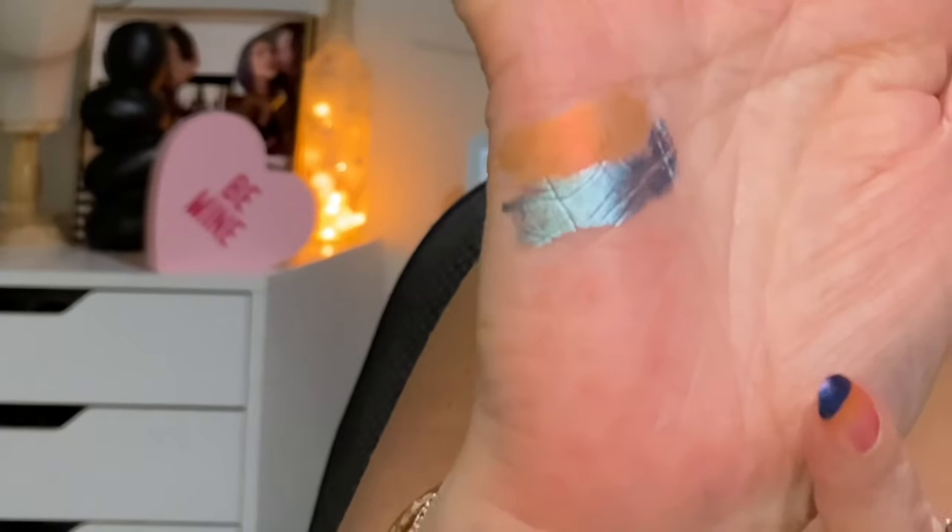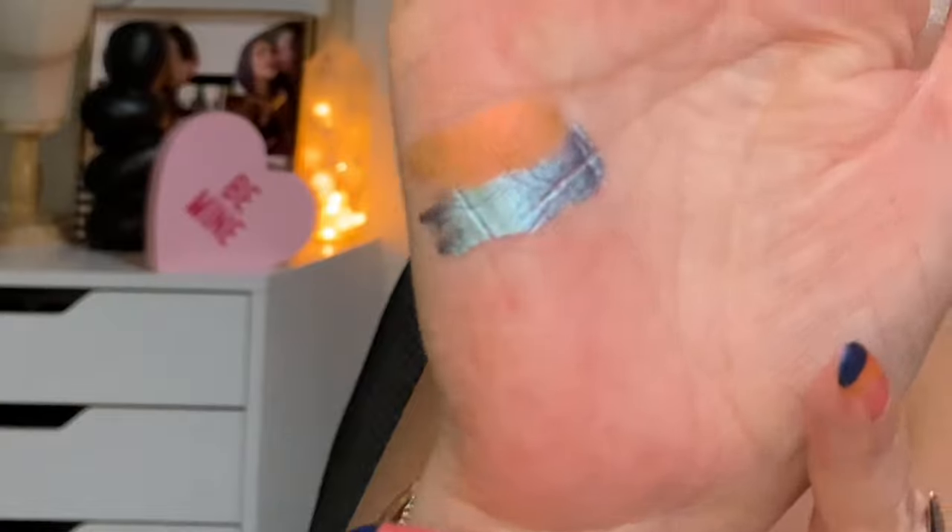And the one from Kaleidos that doesn't have a match to ColourPop is the shade Sea Sparkle. I will give ColourPop points for using packaging that you can tell the difference — I think that's very helpful. Because these Kaleidos ones, though they are very, very pretty, it's really hard to tell the difference. And the little stickers on the bottom, if you are even a little bit older, you probably won't be able to read them. And there we have Sea Sparkle. I don't think that one actually shifts — I think it's just like a chrome.